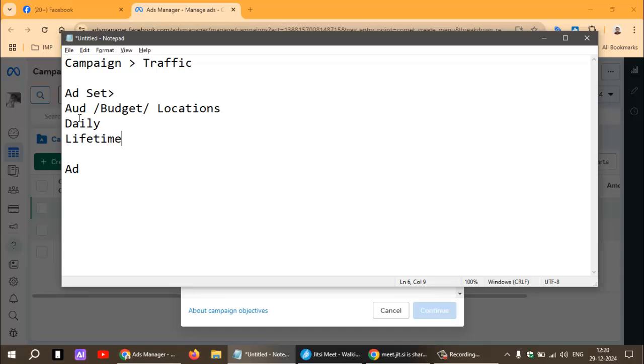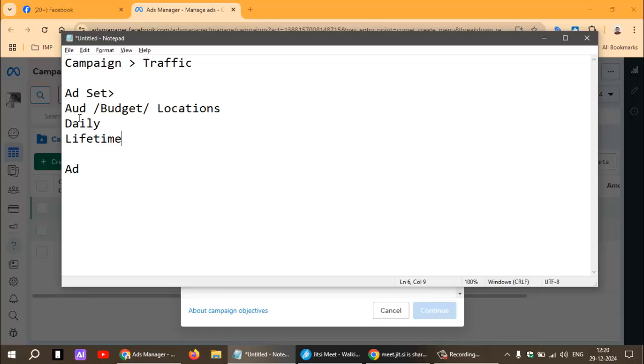Now there could be some people who want to run ads, but have a very limited budget, wherein say I have maybe 5,000, 10,000, or 15,000 or 25,000, whatever it is. In that case, instead of daily budget, if we select lifetime budget, then we need to enter the budget, okay, it is 5,000 or 10,000. I enter that amount, and it will run the ads for the duration we have specified.